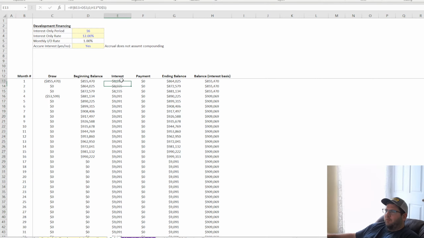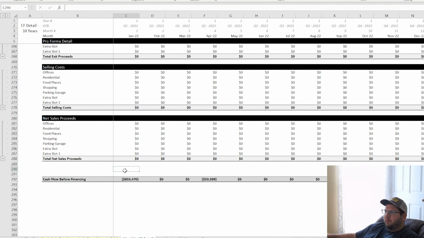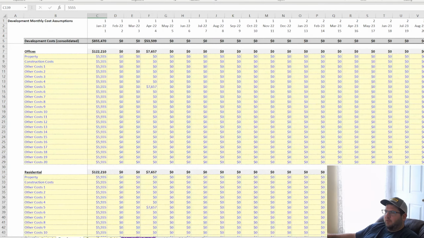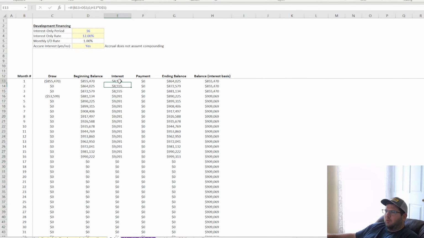The nice thing about putting everything on a monthly basis is I can pull that right into the monthly cash flow and then swing it up to the annual from there. Oh, where am I? Debt. So that looks good. This 143,000 should be adding up to the ending balance if there's no payments.